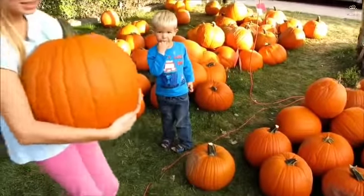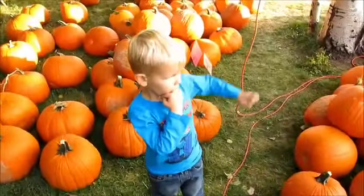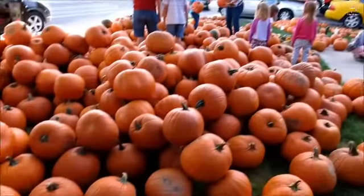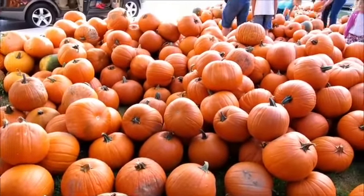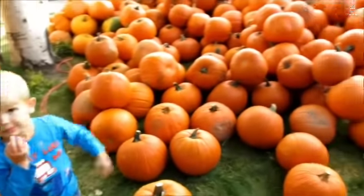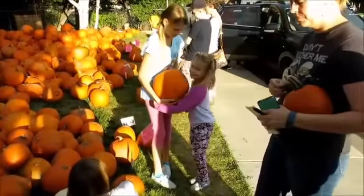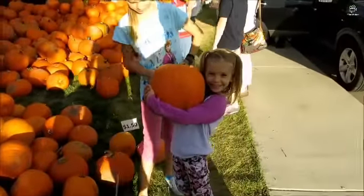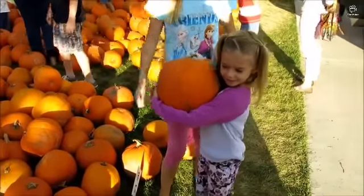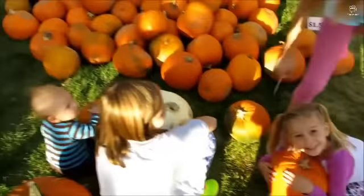Az, where's your pumpkin? Where's your pumpkin? Oh, is it over there? All right, look at all those pumpkins. Look, there's lots and lots of pumpkins, huh? Hey, show me. What is this world coming to? Is this your favorite one out of all of these? Yeah. Wow, that's nice. All right. Okay, can you carry it? Or is it too heavy? It's pretty heavy, huh? Can I hug it like this?